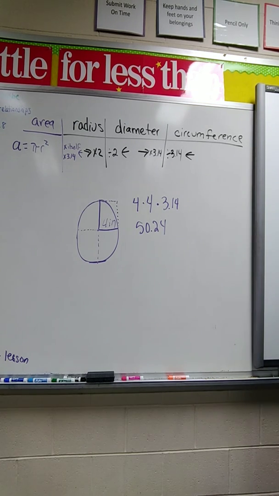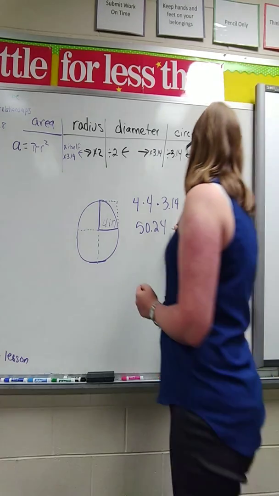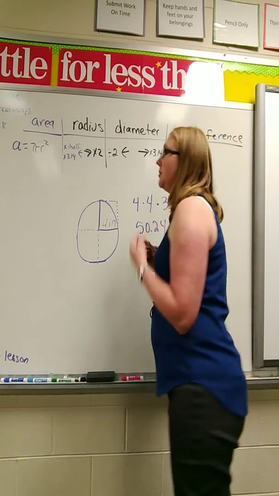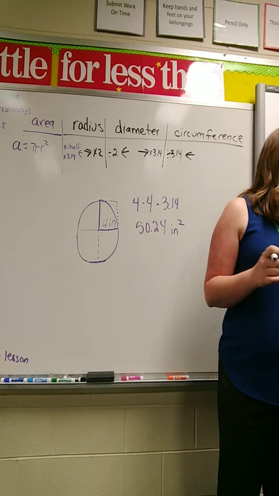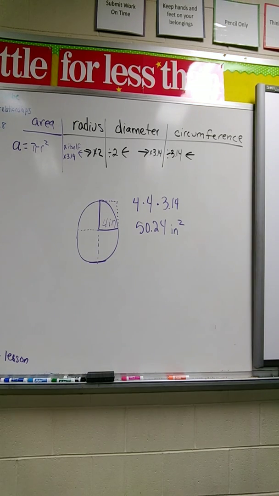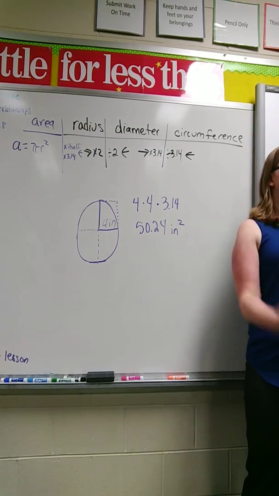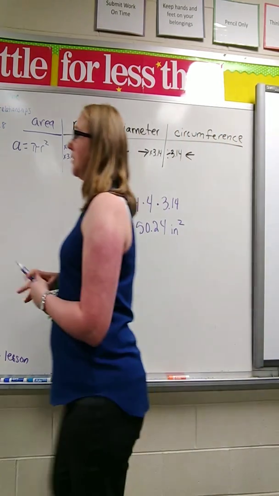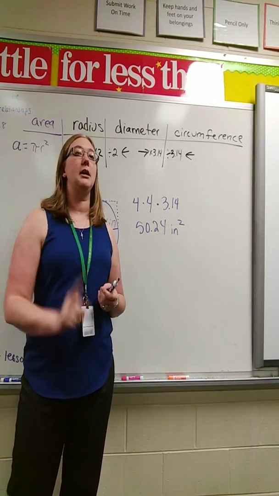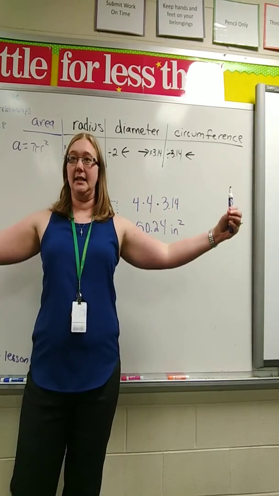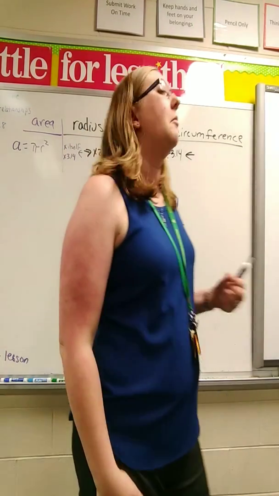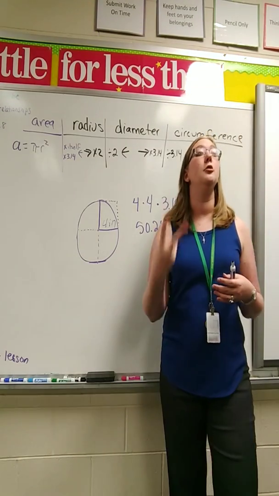What units did I use to measure that in? Inches. Okay? Now, that's going to be inches squared. When we were looking at radius and diameter and circumference, our units were inches or feet or miles or centimeters or millimeters, because those are distances. Those are only working in one dimension. It's a distance.